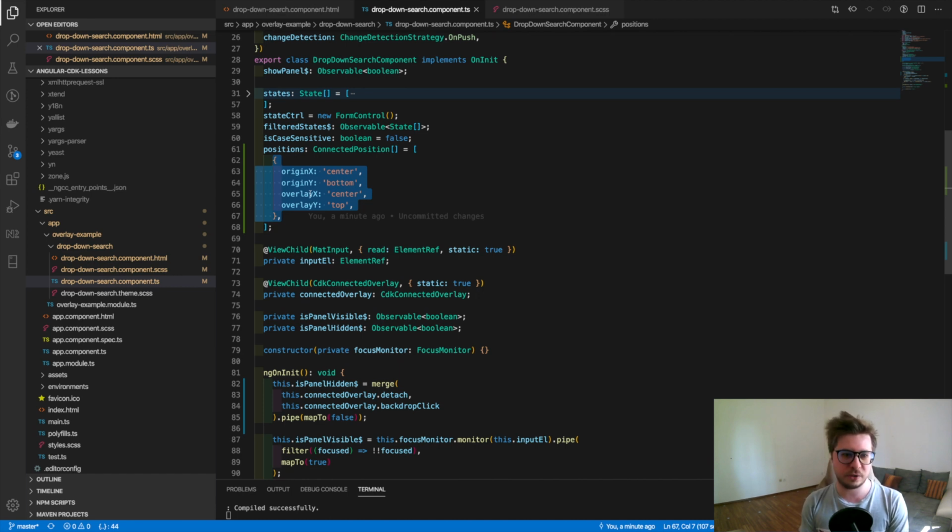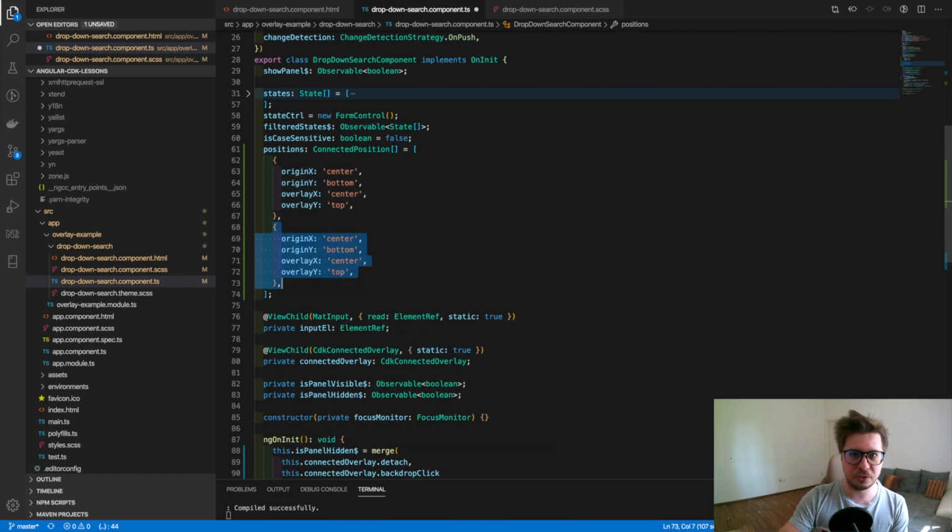It takes the first position and checks if there is enough space for it. If yes, this position will be applied. If there is no space, it takes the second position, tries to apply it, and also checks if there is enough space. If so, it applies it, otherwise it goes to the very end and the last position will be applied if the previous positions didn't work out. So that's how it works.